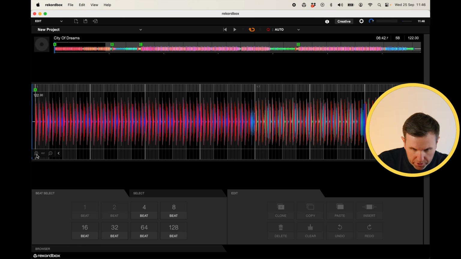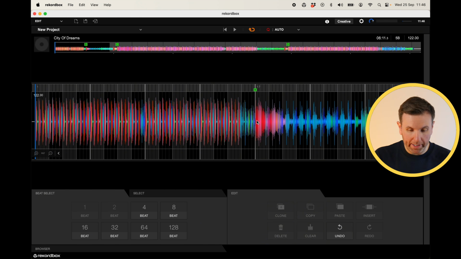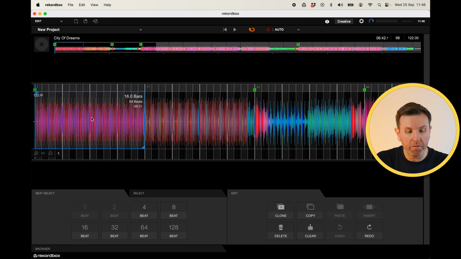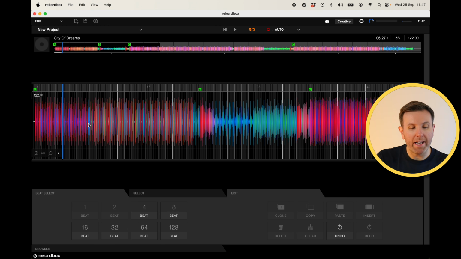If I zoom in just one more time, if you look here, I'll highlight this section of the track here. This is simply a drum loop and it's too long. I could actually get rid of the whole thing. To do that, you just press delete on your keyboard when you've highlighted it and it will delete it like that. Let's click undo here in the bottom right, because actually, if I zoom out just one more click, I would like to keep half of this section here. So I'll just highlight the middle of that drum section and then just press delete. Now I've halved that drum intro, but importantly, I've kept the end part where it goes into a new section.